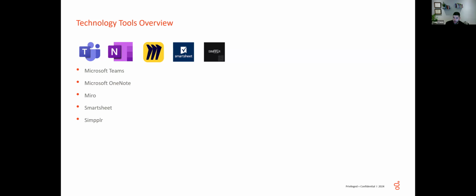Final tool is Simpler. This is, I think, the most interesting tool that I am covering today. It is interesting because I can explore, or have explored, ways to automate company-wide communications. Simpler is a user-friendly intranet that gives employees the ability to create their own content and collaborate. So hard to explain. I'm going to try to show a visual later that will make more sense. Okay.